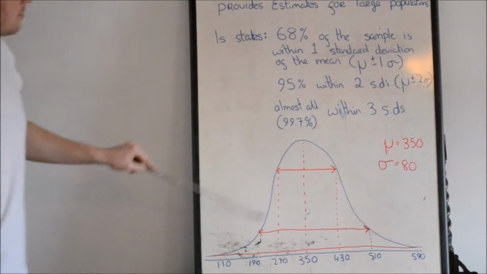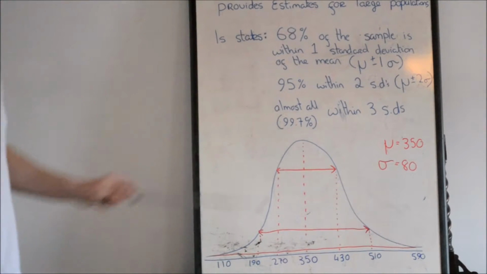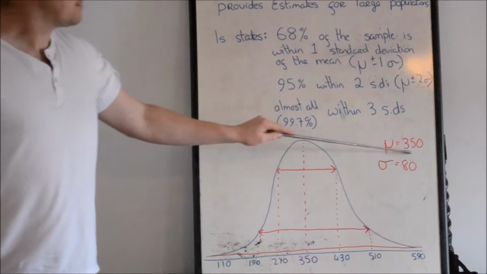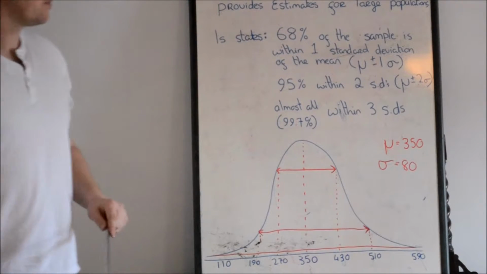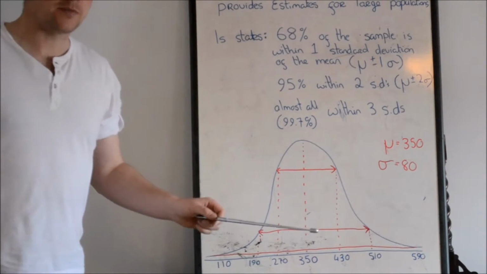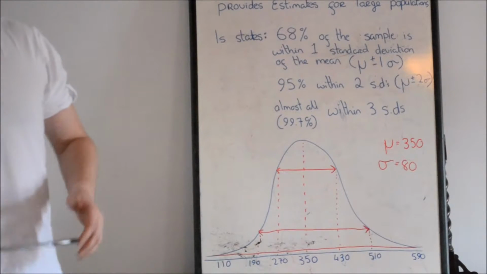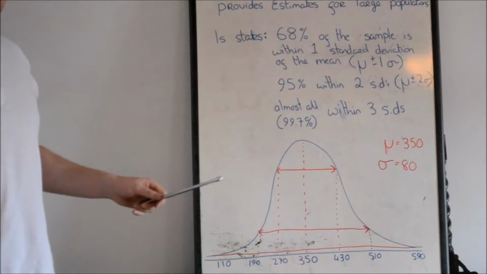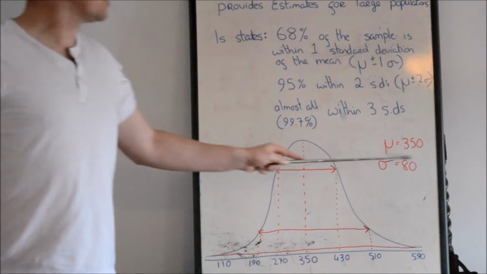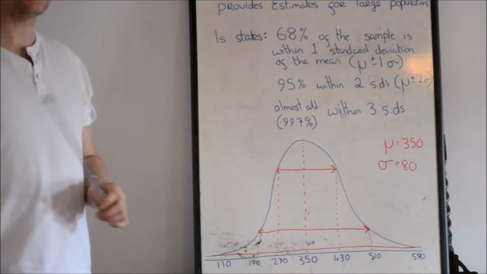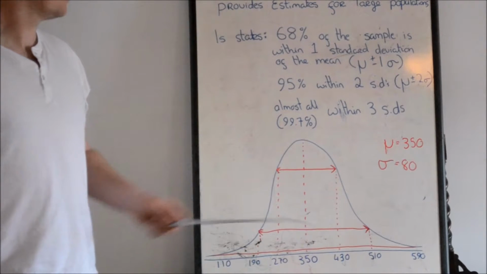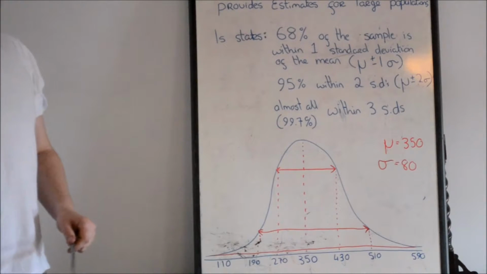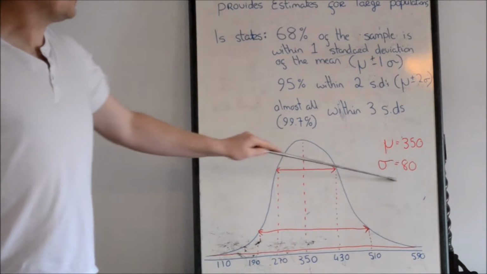Okay, so let's have a look at this. This is called a bell curve. Now it's always symmetrical. So we're told that the mean is 350. So that means the average or the mean amount of points that people got, and this is about CAO, the points for the leaving cert. So the average amount of points that people in the CAO got last year was 350 points. They worked out the standard deviation and it was 80.